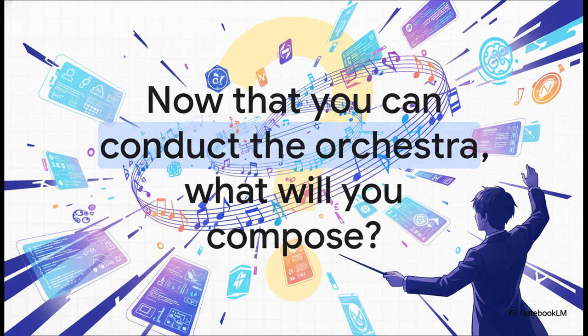So there you have it. You've got the blueprint, you've got the tools, and you have a pro-level strategy. You're not just a user anymore. You're the conductor of an orchestra. You can direct the AI, tell it which instruments to use, and create something incredibly powerful. So the only question left is, what are you going to compose?